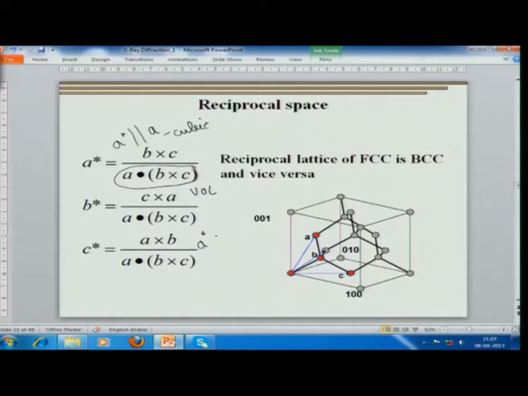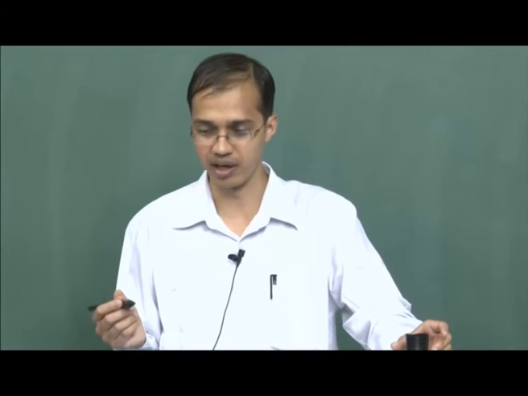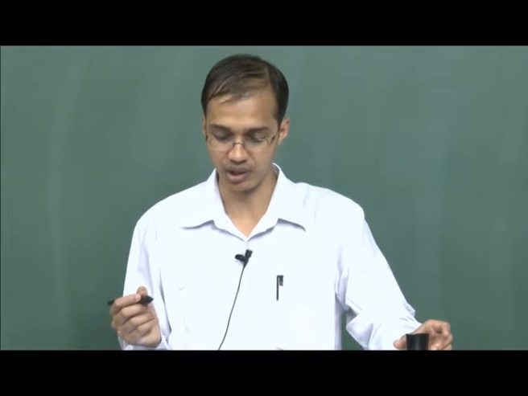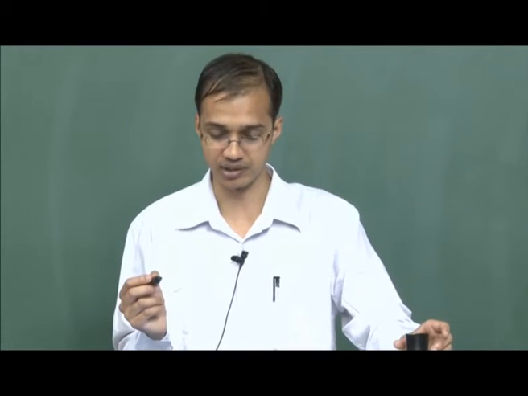However, A star may not be parallel to A if the lattice is non-cubic. What are A, B and C if you are looking at FCC, BCC and HCP structures? I would like to mention that the A, B, C that we have chosen here are not the general lattice parameters that we use, like A equal to B equal to C and alpha equal to beta equal to gamma equal to 90 for any cubic lattice. Instead, it is the primitive lattice or the basis vectors that we have to choose.